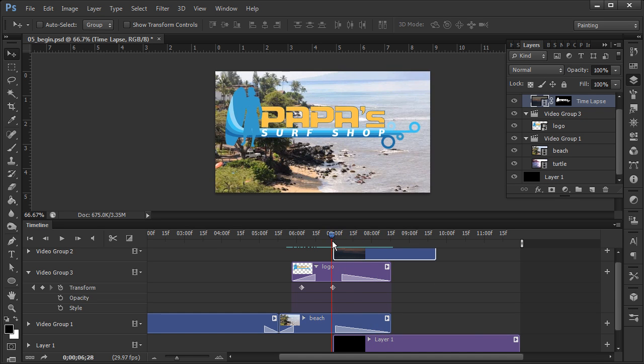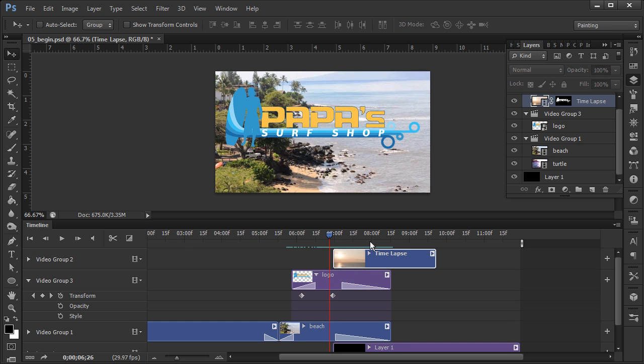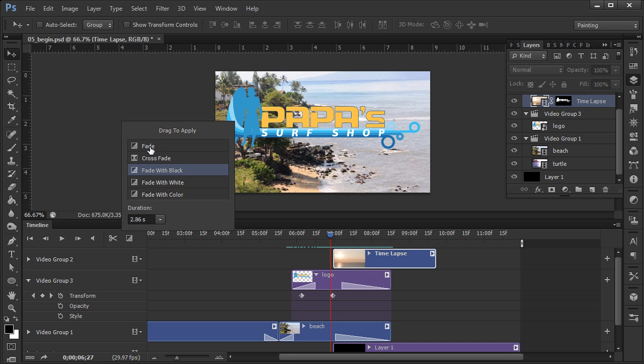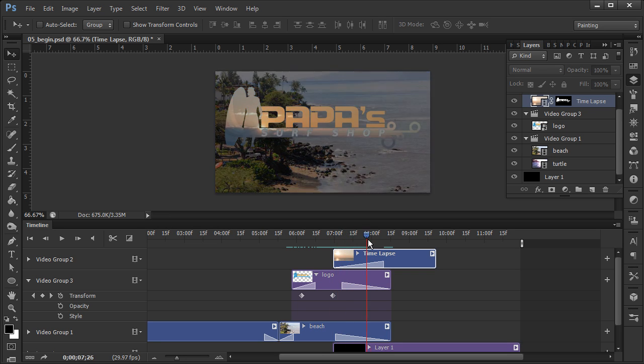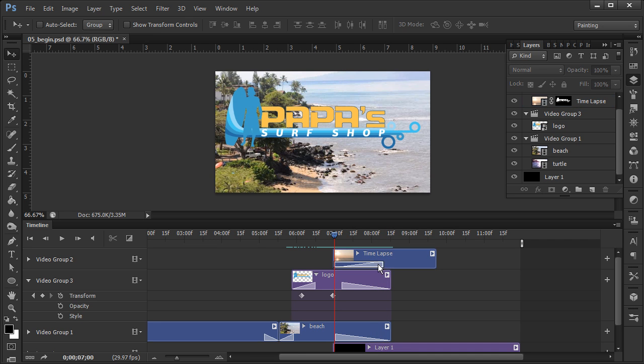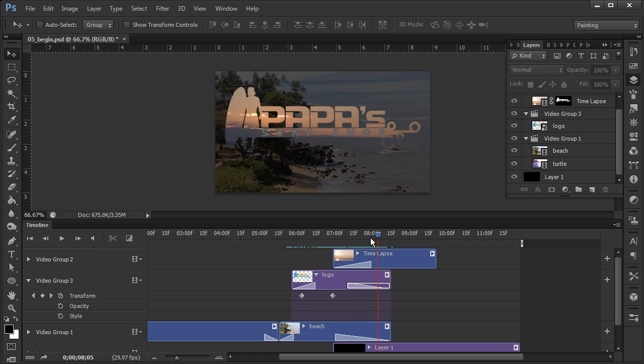Very cool. Now that time-lapse video is still kind of hitting abruptly. We can kind of see that abrupt change. So let's go ahead and add some sort of fade on the time-lapse video itself. So we'll just go ahead and add this fade right here. And so that feels just a lot more natural. Now we may want to come on some of these different transitions that we've incorporated and kind of adjust the length of them. And so now that we're doing that, I'm just kind of coming back through, grabbing my current time indicator and just kind of scrubbing appropriately.